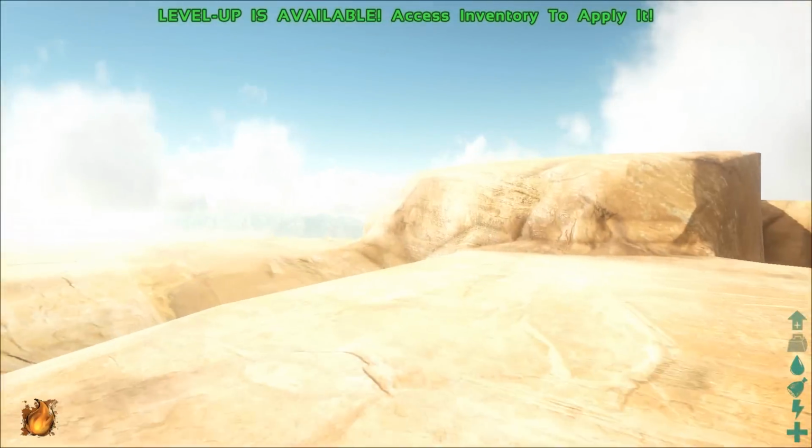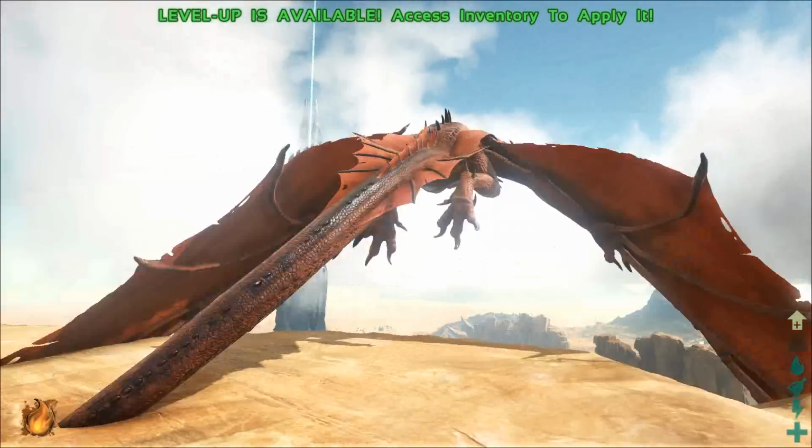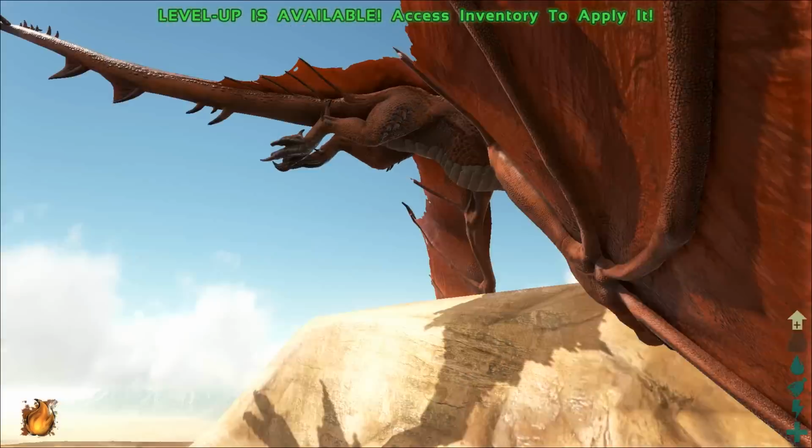There are two other kinds, I believe. I might be wrong here, but from what I saw, there was the Poison Wyvern, the Lightning Wyvern, and the Fire Wyvern. So I've gone ahead and picked the Fire Wyvern here, and it's actually really cool. I think this is one of my favorite creatures in Ark.